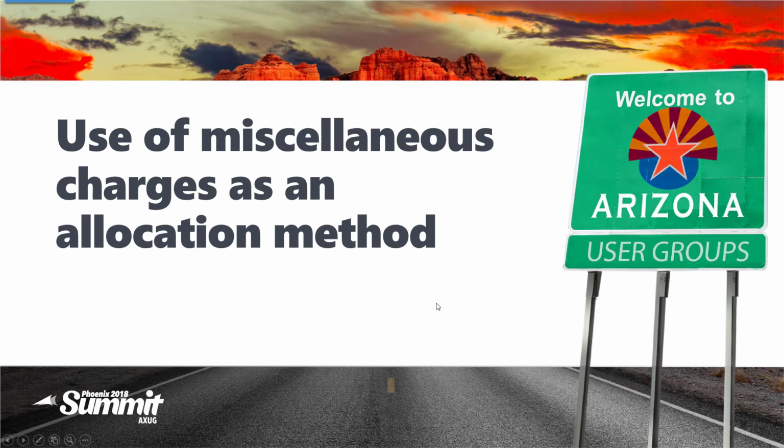So now we're going to talk about the use of miscellaneous charges as an allocation method. And this is still valid for D365 and below, but some of the methods I'm going to talk about later were not available in 2009. So this would be the primary way you do it for 2009 and below.